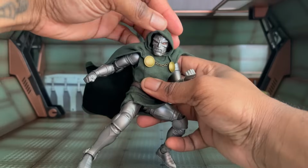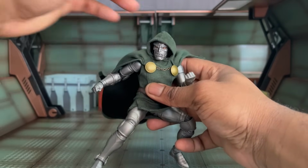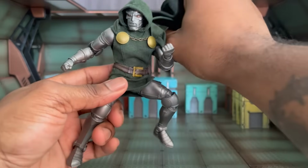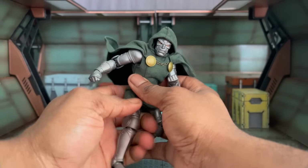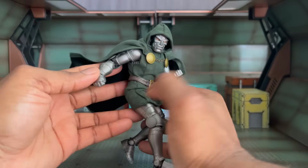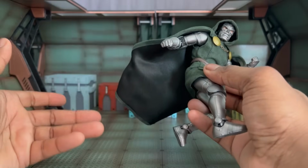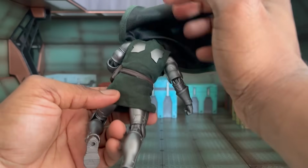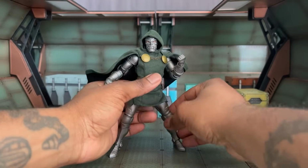And I'm going to bring that chair out when I talk about accessories from our old Marvel Select Doom. But yeah, as far as getting really nice poses and looking like a conqueror, I feel like this Doom does carry that nature and that look. And it'll look really good, as you can see here. Because Doom is the master of sorcery, the master of science, and the master of all things. And then we also have lots of other cool parts. But in doing so, we have to get to our accessories.